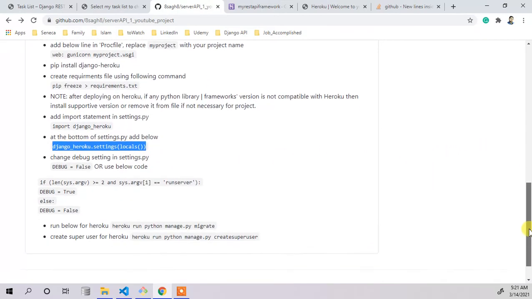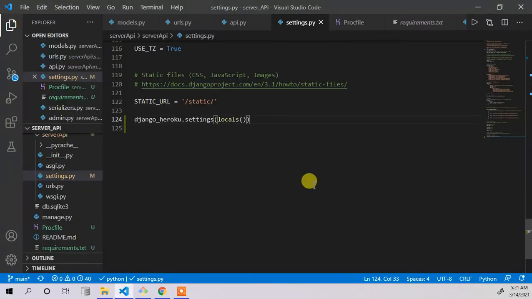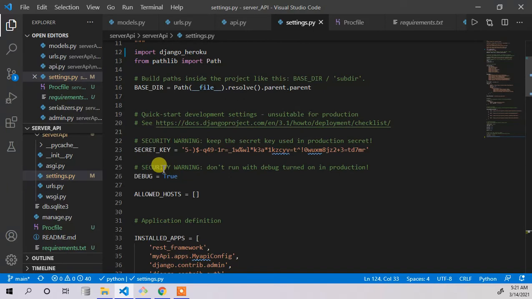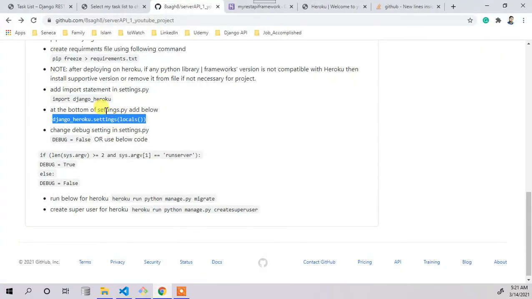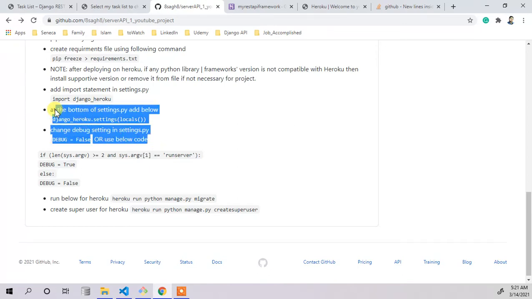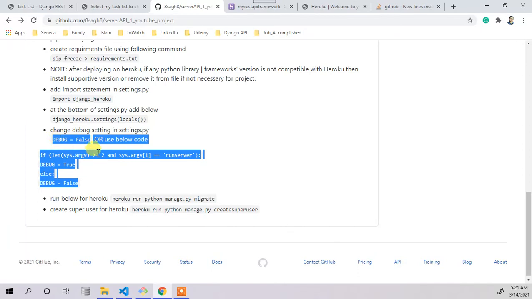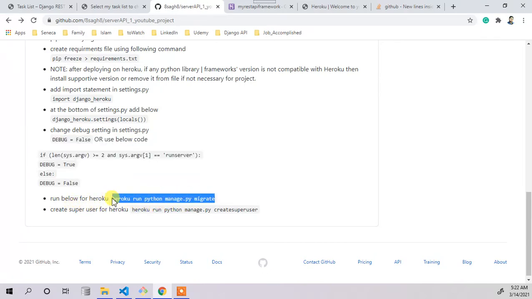Okay, this is a very important part. So if you go here, what it is saying is a security warning: don't run with debug turned on in production. What it means, so let me go with True. I am not making it False for now, and I will show you what this means and what it does if we are not making it False and we are letting debug go with True mode. Okay, run the below and the migration. Let me do it.